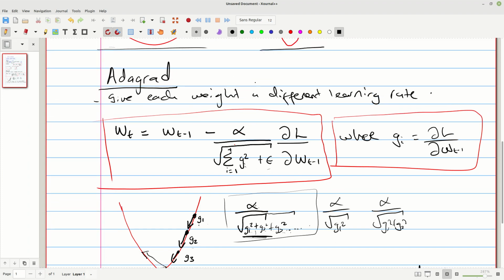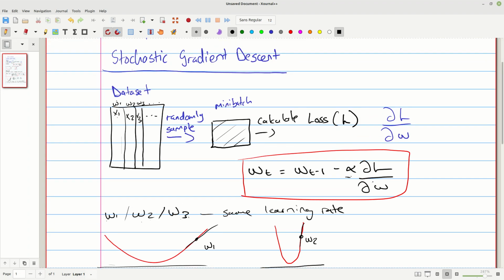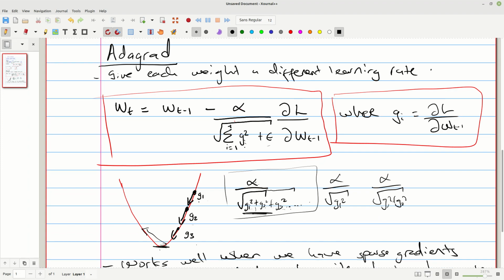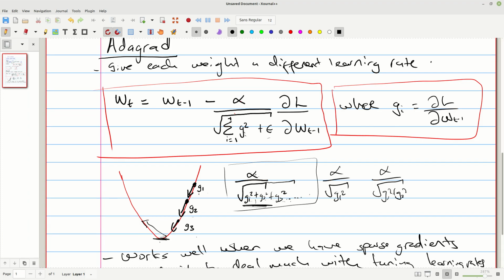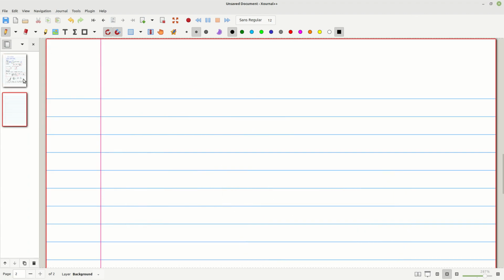So the only thing you need to notice here, the only difference between what we're doing in stochastic gradient descent and what we're doing here, is that we are adapting our learning rate by the total sum of our gradients, right? And the idea here is that we have a more adaptive gradient that we're computing. Now, let's look at the problems with this approach, right? So imagine a problem like this. Let me open up a new page for this. Okay, so imagine a problem like this.